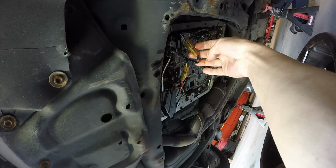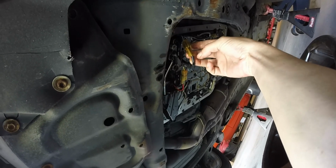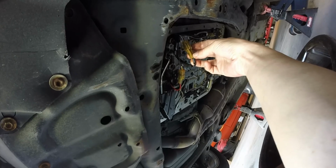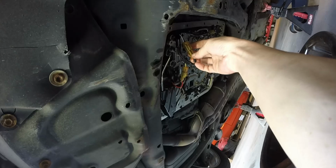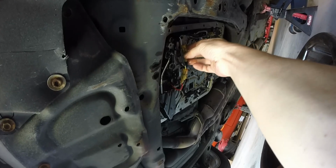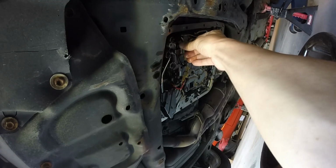Unplugged this, tested the ohms. Probably could have put positive and negative to it, but I'm not sure which one's which. But it came back some kind of ohms. Can't remember what the numbers were.